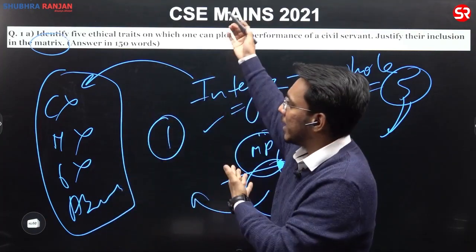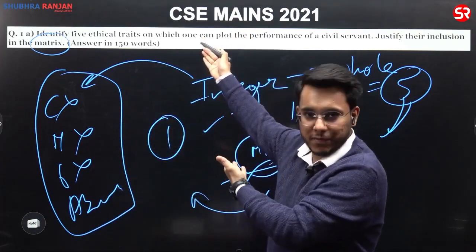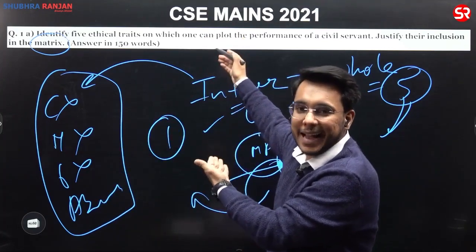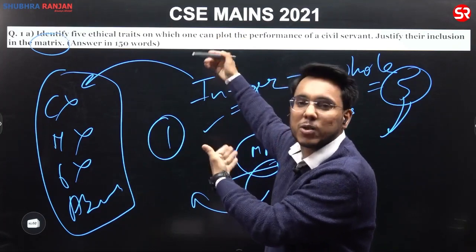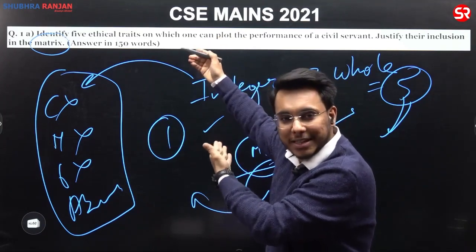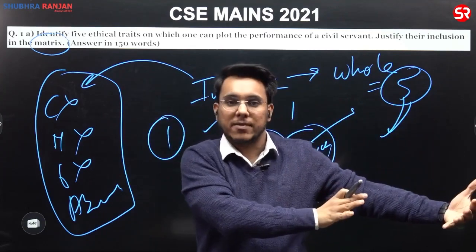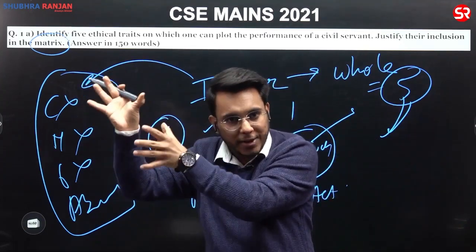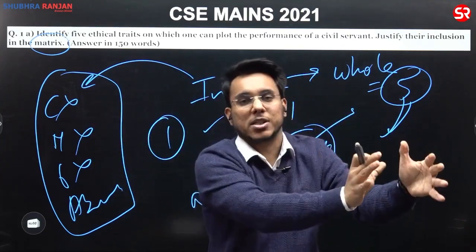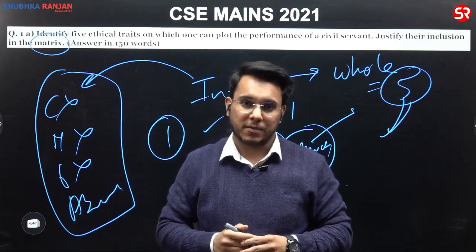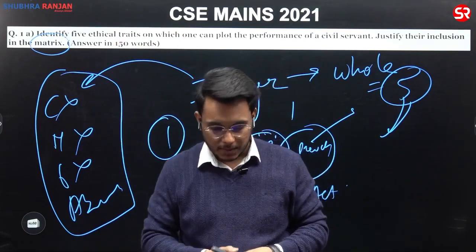Clear? You can provide an introduction first. In the introduction you can talk about the ethical traits, or explain what you understand by a trait. You can provide how traits drive a person's behavior. The type of traits you have will decide the type of actions you take. So first of all, the ethical traits need to be there.